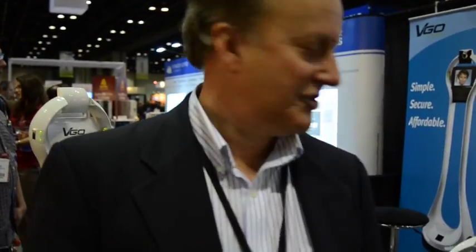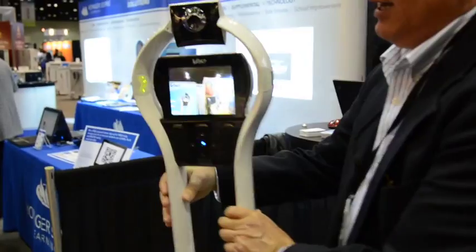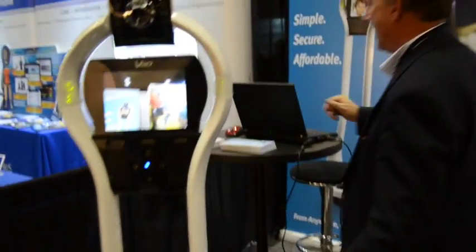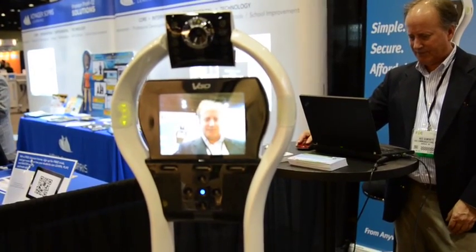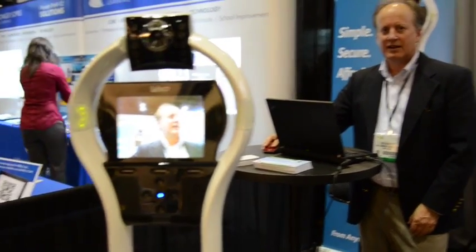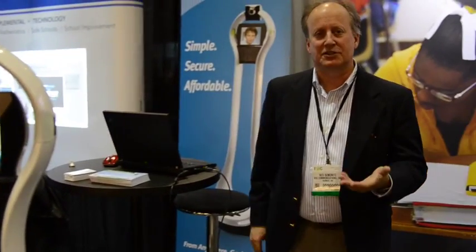Does Vigo have a conduit so they can raise their hand if they want to participate in class? Today, what people do is they flash their lights. You can see the lights turning off — that's how a student can signal to the teacher that they have a question. So it's all interactive. That is totally awesome.